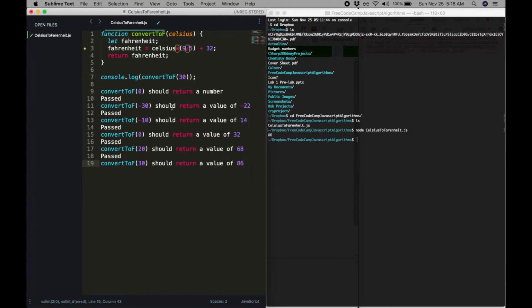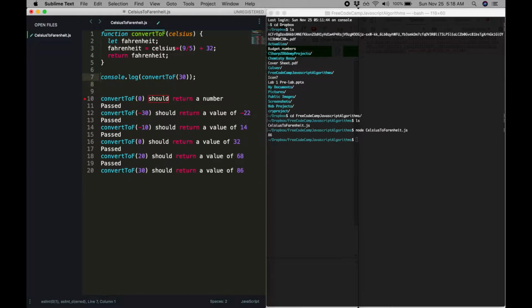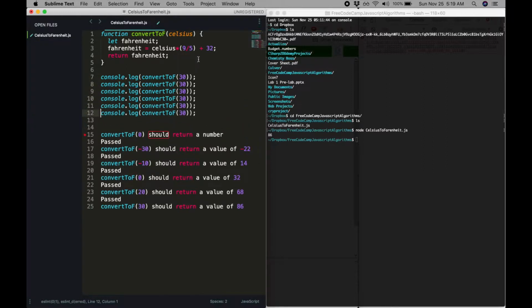Alright, so I've copied all my code over to an external JavaScript file. And I set up the basic function to work using just one example. What I wanted to do is take all of the tests that were present in Free Code Camp and make sure that those are all working in my external file. So I had just copied over the return values. And now I'm going to update all these to match.